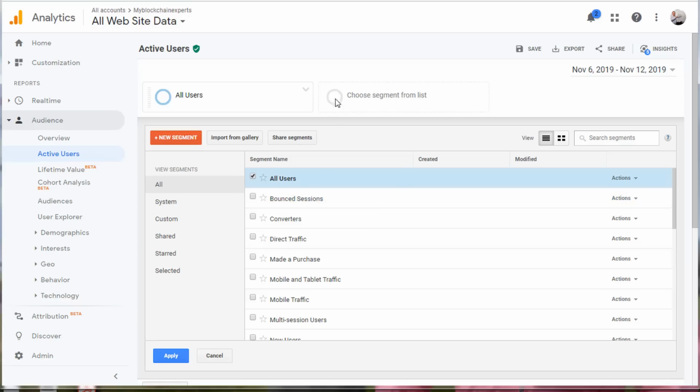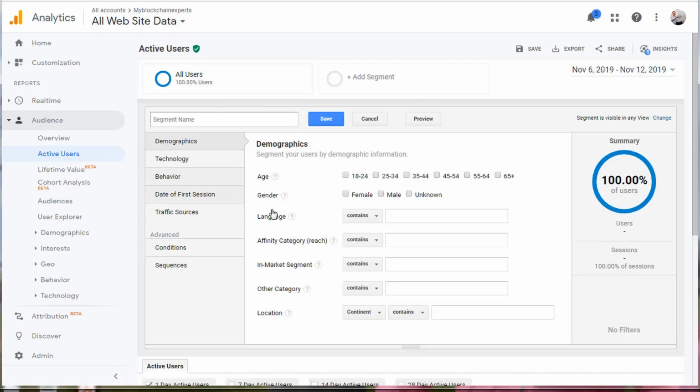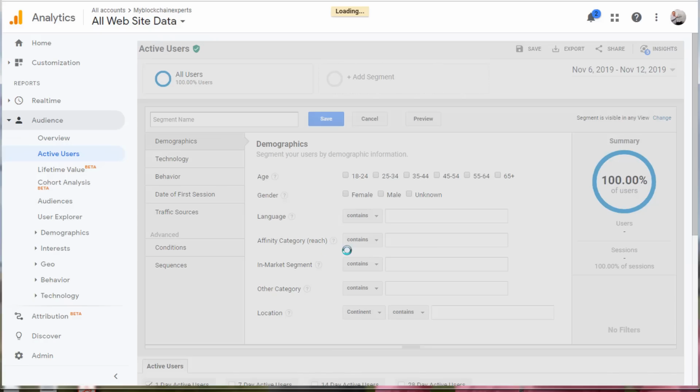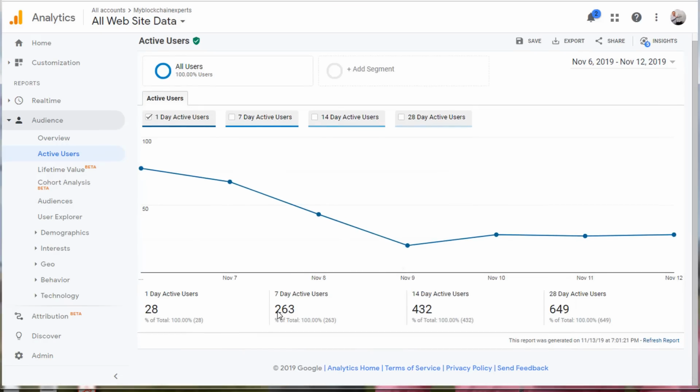And again, I can go ahead and choose a segment based on specific criteria like demographics, language. And that way, instead of looking, for example, at a report like this that has all the data put together in one, I go ahead and create a specific type of view and weed out data that I don't want and keep data that I want. It's really that simple.